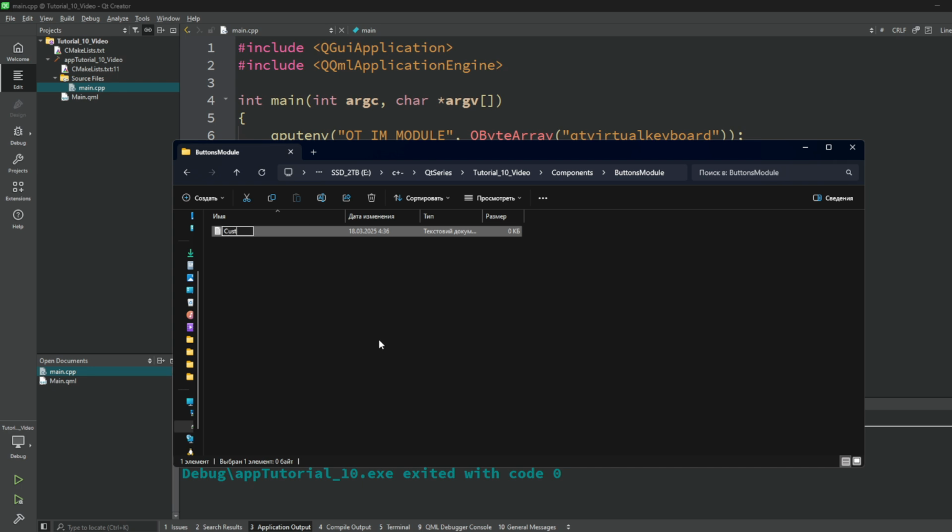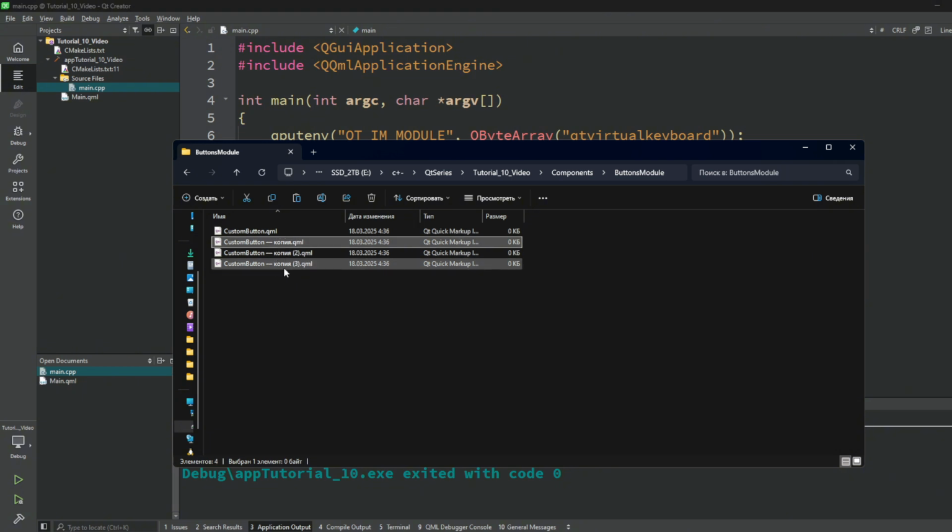It's gonna be CustomButton.qml. Then I will just copy it 3 times and rename to primary, secondary, and danger. If you worked with some CSS libraries, you understand what I mean by those buttons.